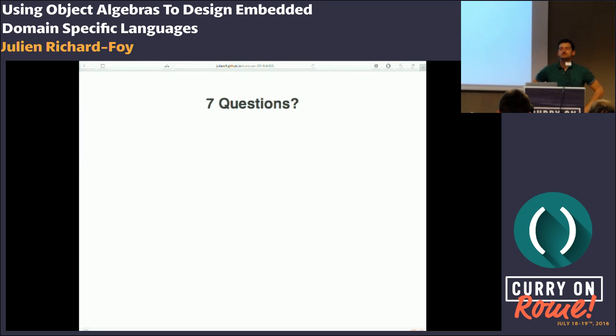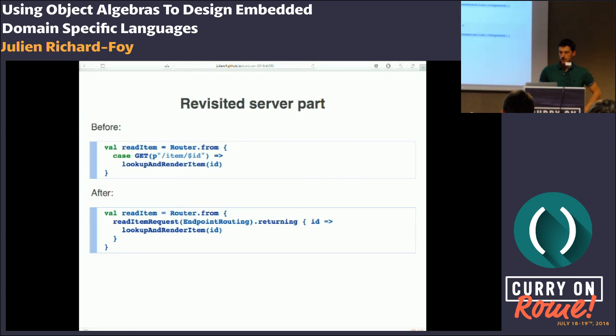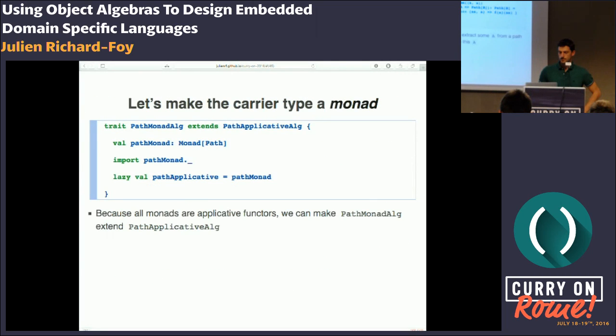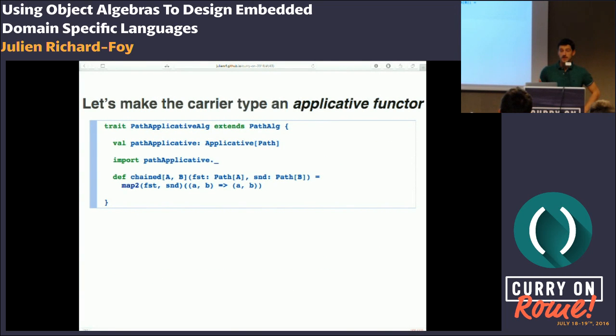Well, with free applicative, you have the same situation as here, which means that it requires your interpreter to be an applicative functor. And what can I say else?